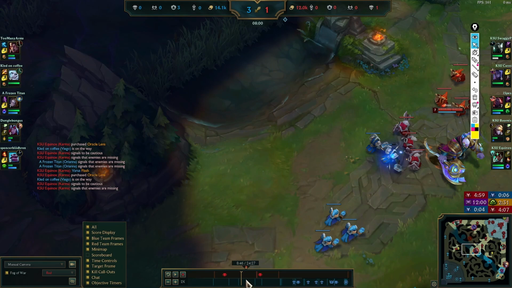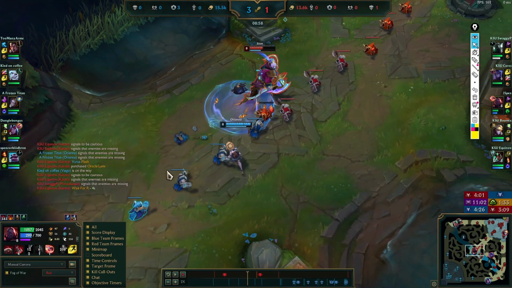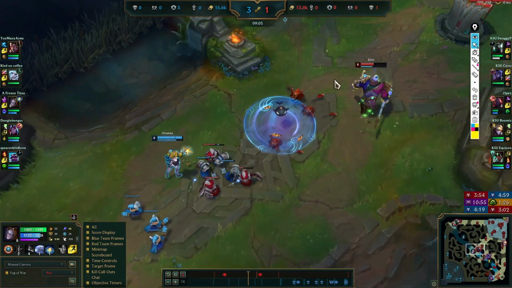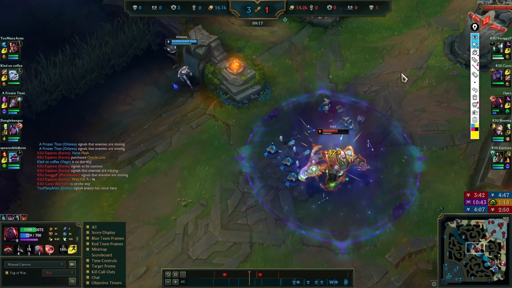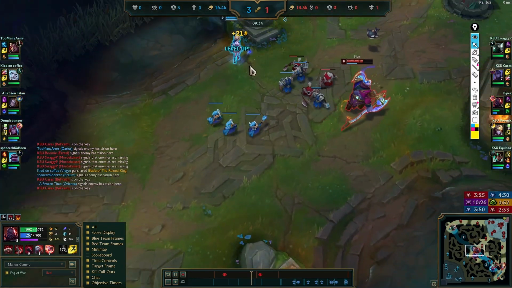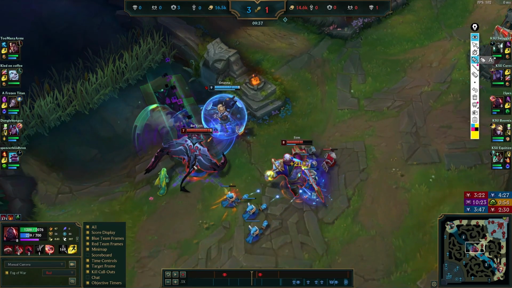All right, let's skip ahead a little bit. There it is again. You press your W, she instantly WQs you to pop your shield so you can't clear the wave. This is looking good. I like this. You could walk up real close. Good E. Good placement on the knockup too.